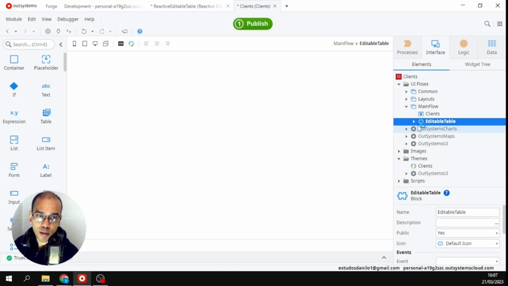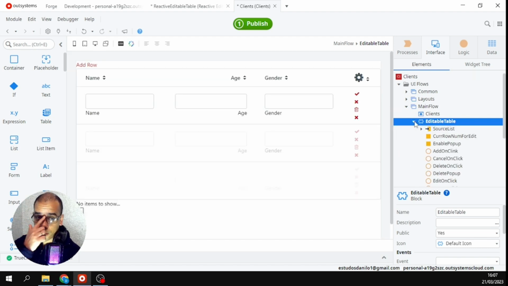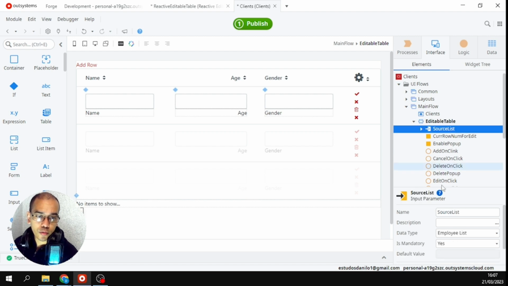As you can see, it used an employee type short list, with these attributes here, the tables and the inputs. But I don't want that. The input parameter is fine.